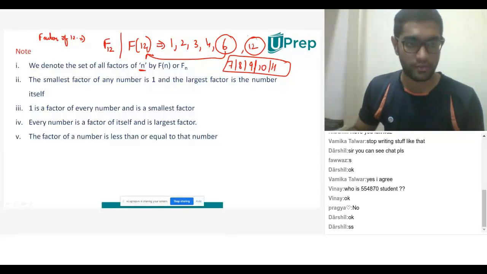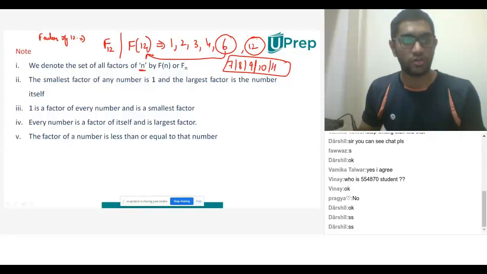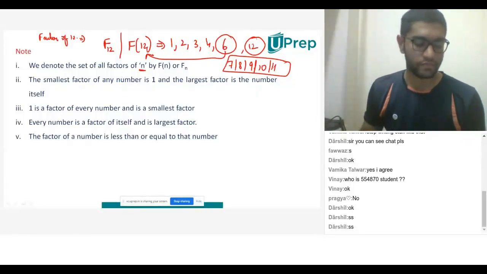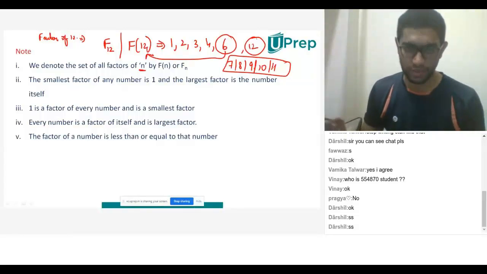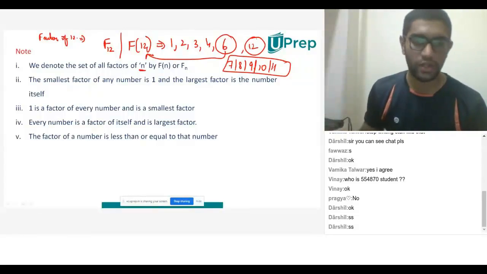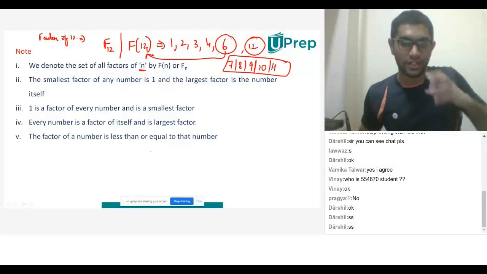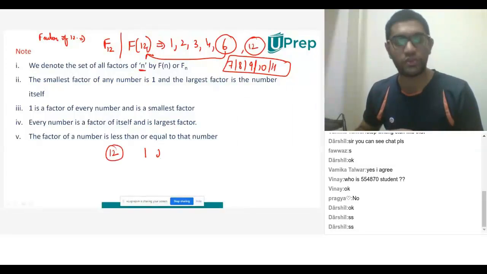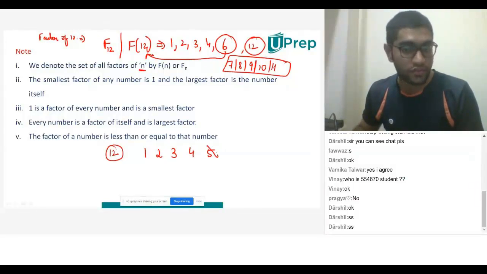Is this clear, guys? No, so still this logic is not clear for me. Okay, it's okay. I will explain. Don't worry. What is the doubt? Look, I am just trying to get new ideas or patterns into your head. Look, if I take 12 and I have to write the factors, 1 is a factor, 2 is a factor, 3 is a factor, 4 is a factor, 5 is not a factor, 6 is a factor.